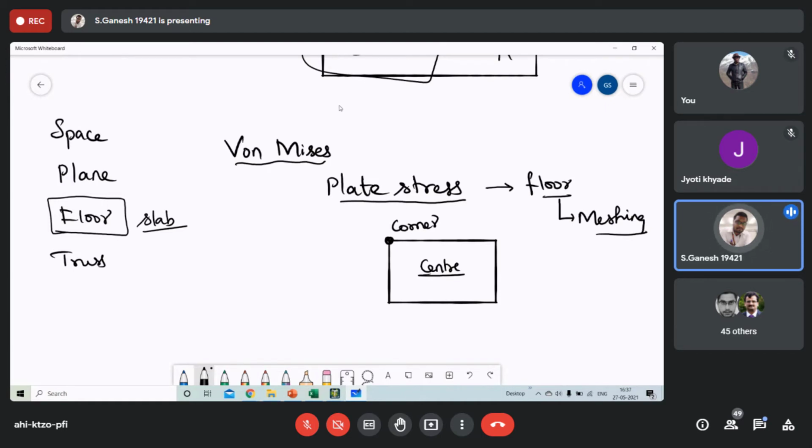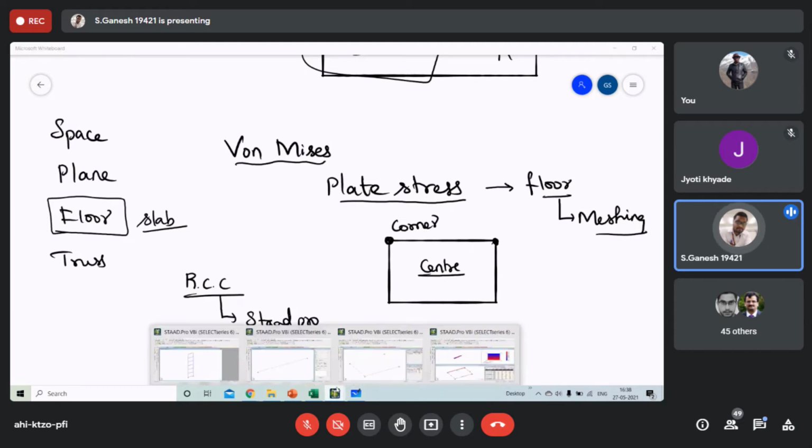But yes, in STAAD Pro, we don't get RCC detailing for slab. We don't get the detailing part, but this is possible in STAAD Connect Edition. It is possible to get your STAAD slab reinforcement diagram in Connect Edition, STAAD Pro with Connect Edition. You can get the RCC detailing, slab grids, everything over there. That is the advanced slab software of STAAD Pro. At the basic level, we get only the stress value for each corner and we find that out.